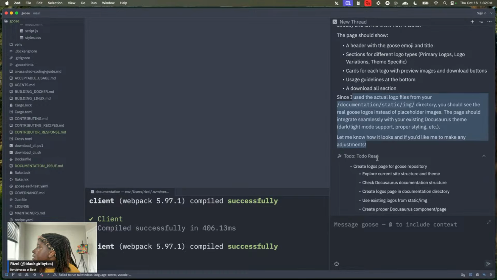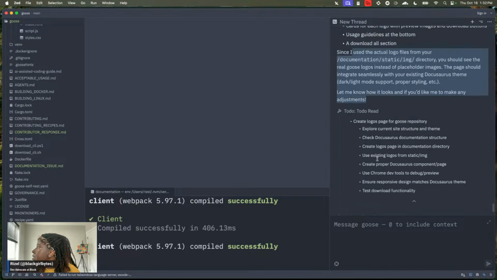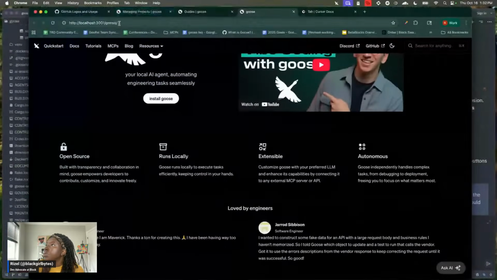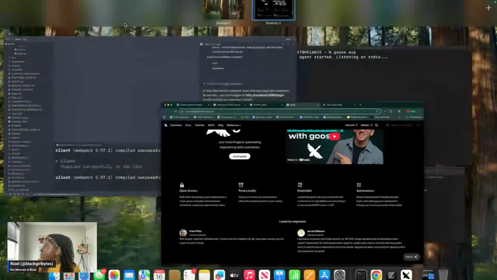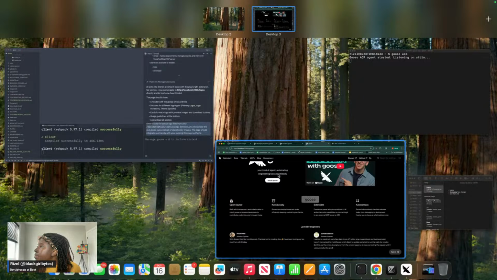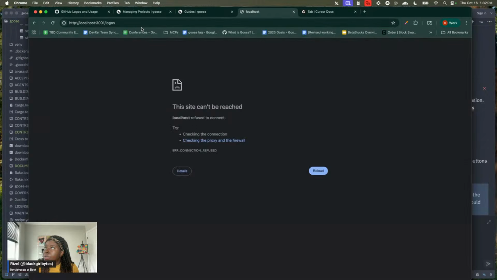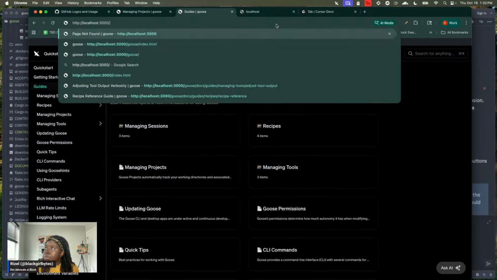Okay. Oh, so it's at /logos. Wait. Why is it at localhost 3000 logos and not Goose logos? That doesn't sound right. Let's see.